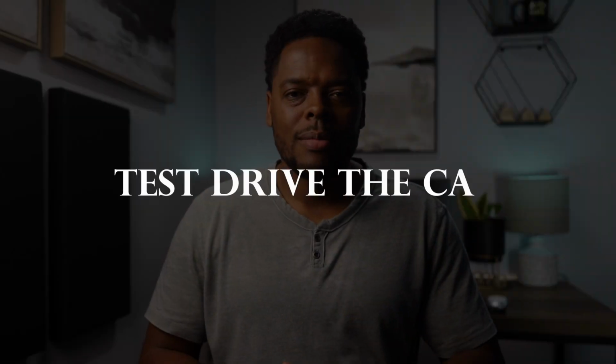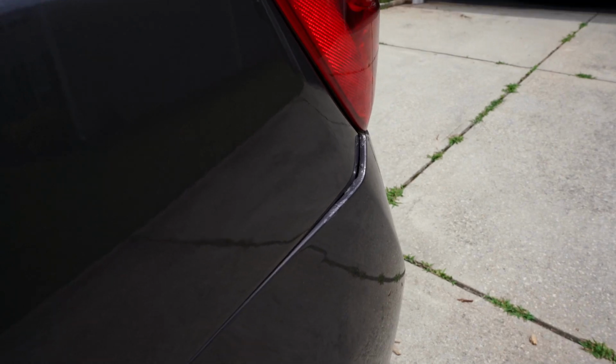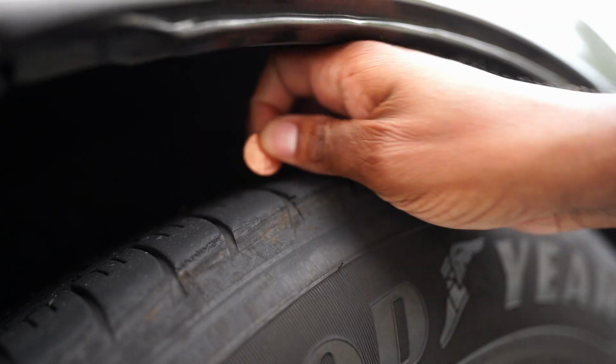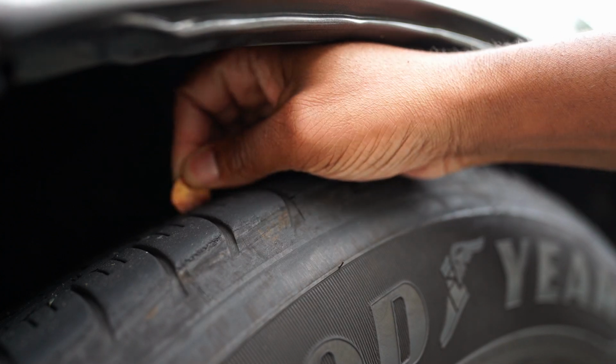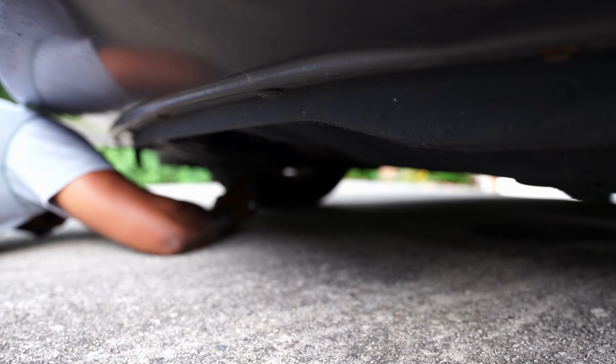The test drive. When you meet up in person to look at the car, make sure you check out everything. On the outside of the car, check for any damage, any misalignment between the panels because this can signify damage that's been fixed. Check the tire tread to make sure you don't need to replace your tires. Check for scratches and dents. Take a look under the car as well to make sure there's no undercarriage damage. Check to make sure all the lights are working, the headlights, brake lights, blinkers.